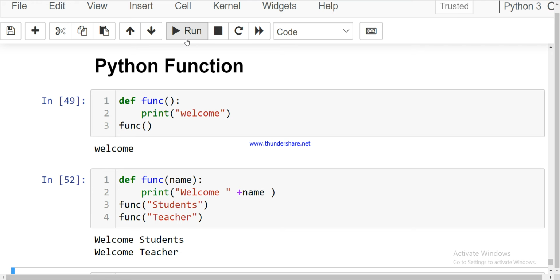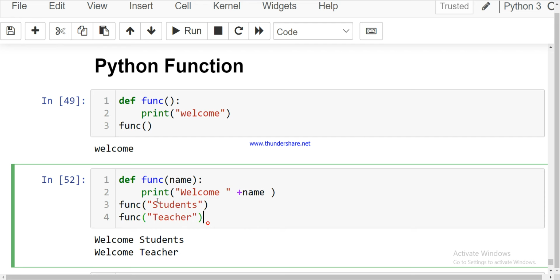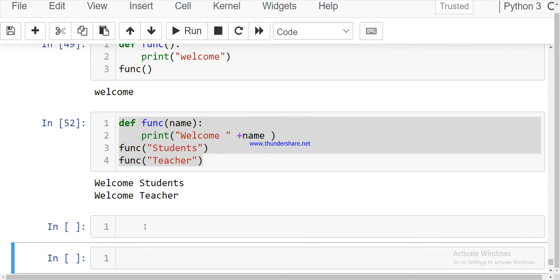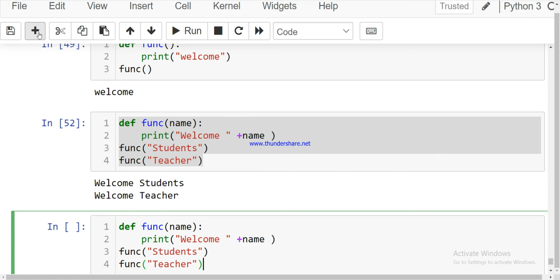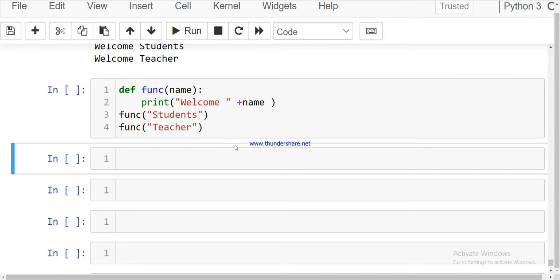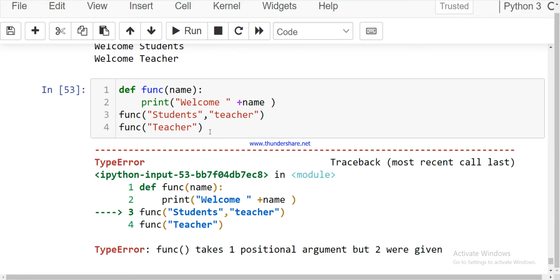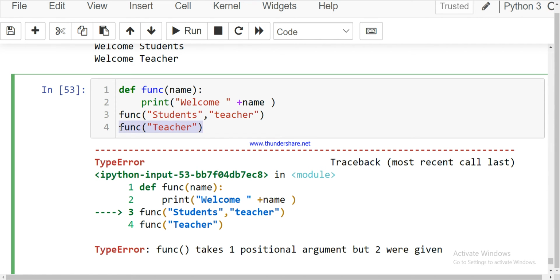For example, in the previous example, let me add one more cell. If I send student and teacher in the same call, it will definitely give an error, because this function takes only a single argument and you are giving two.